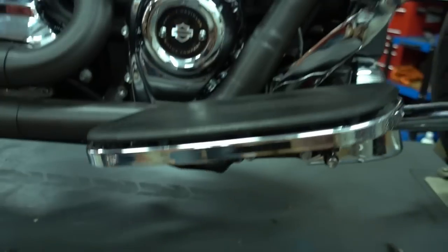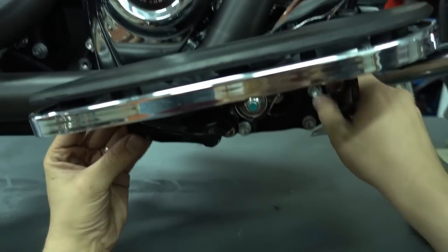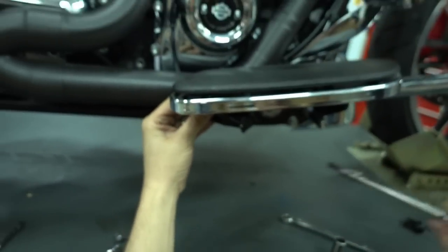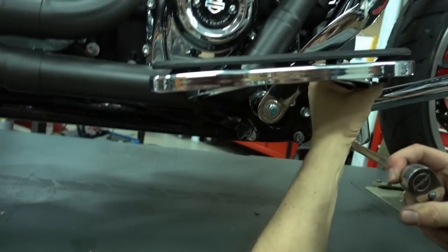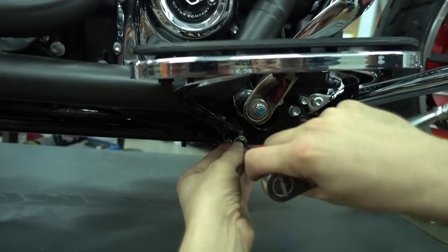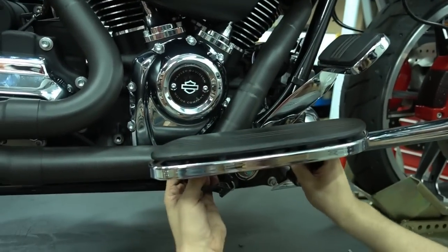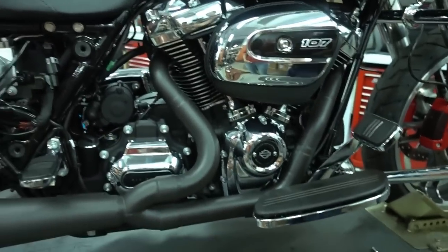Okay. So important thing is, you can see now it's still loose, so we have to adjust the position to make sure it folds up easily and everything is aligned. And then we tighten the two bolts which hold the floorboards to the frame. Now check, make sure they can still fold up without problems and everything aligns properly. And then we're good. And there's still two more details.